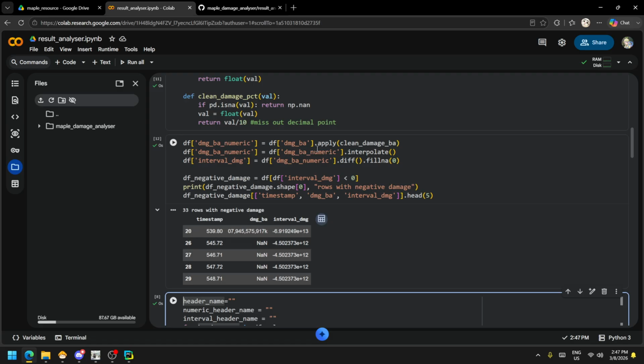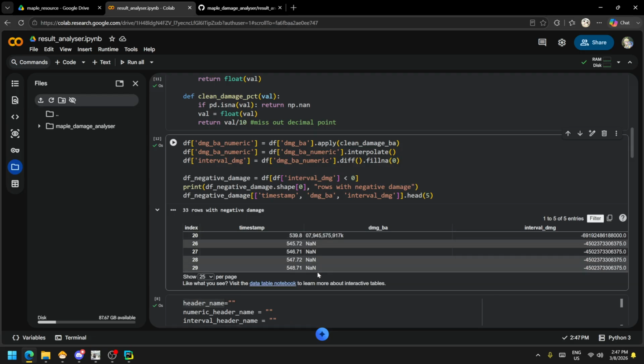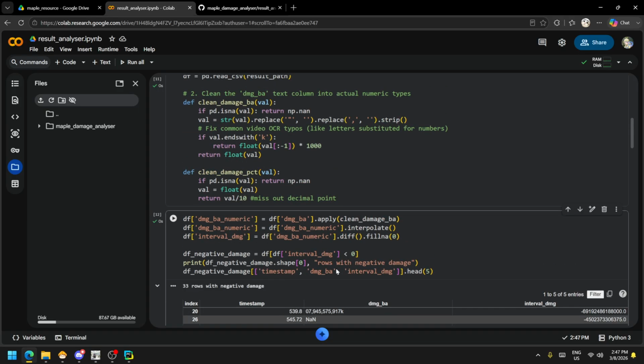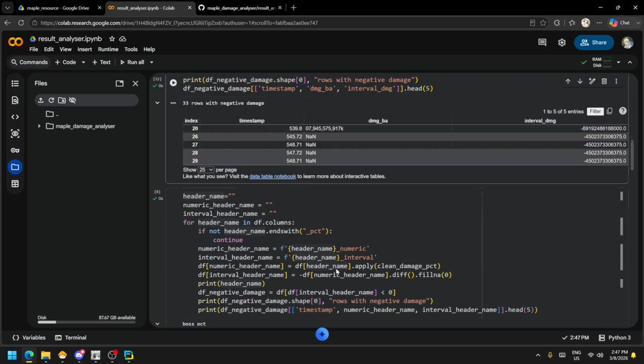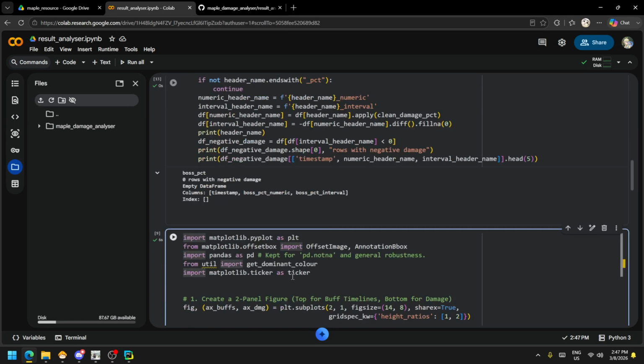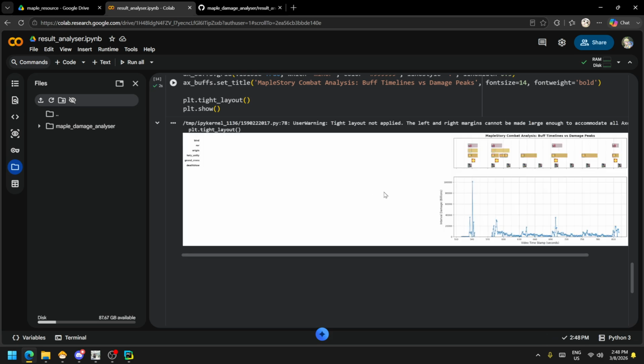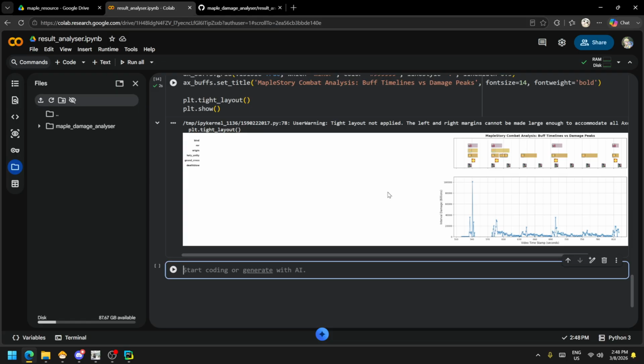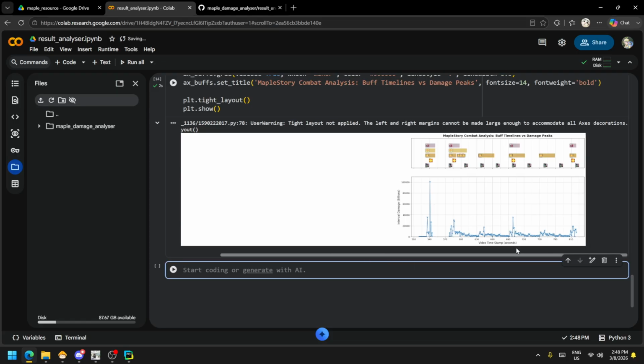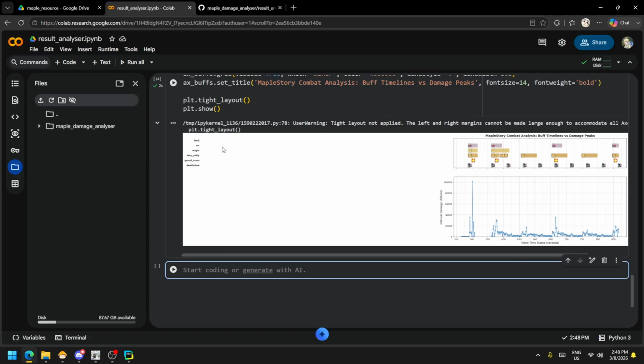There's a bit of negative damage here. Oh well. I think I should figure out this thing.